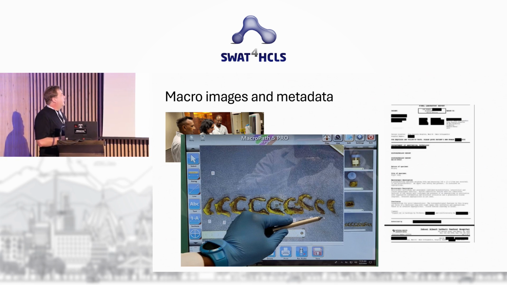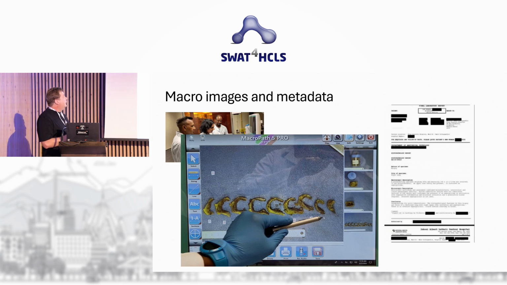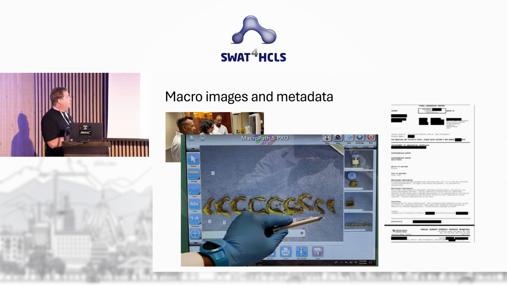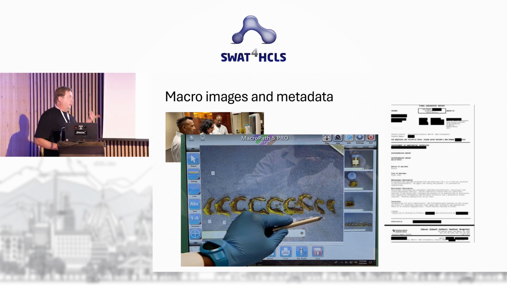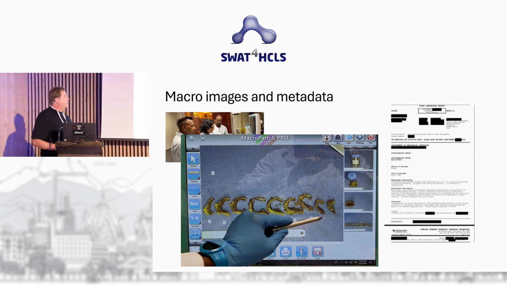So the first data that comes in, we've got the data from the macrophage table. We also get some data from the hospitals, some patient info, things like age and sex. The amount of data we get is a bit variable. We're not in complete control of that. We'll sometimes get a treatment history, whether they were HIV negative, things like that. There might be other comments from the doctors themselves.